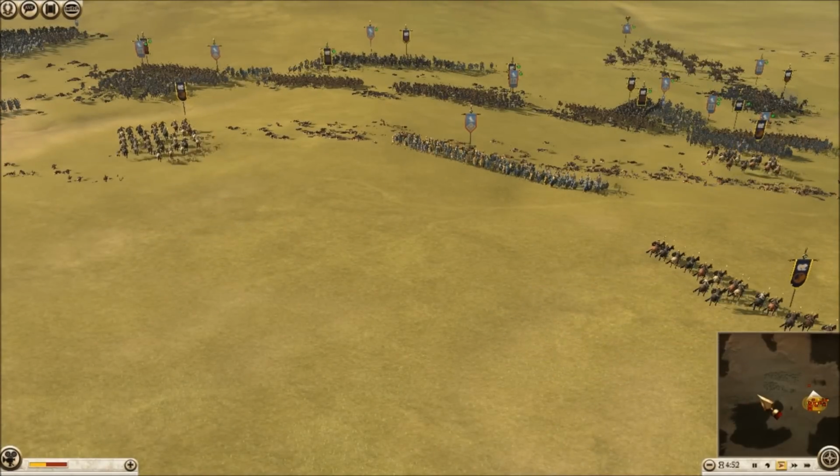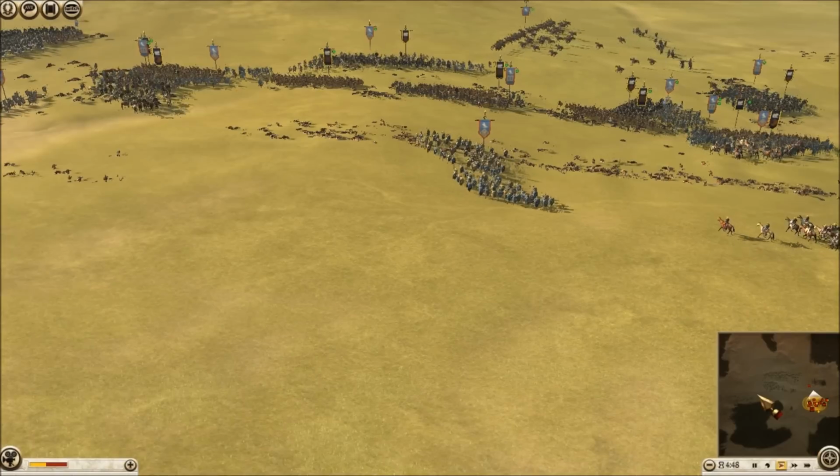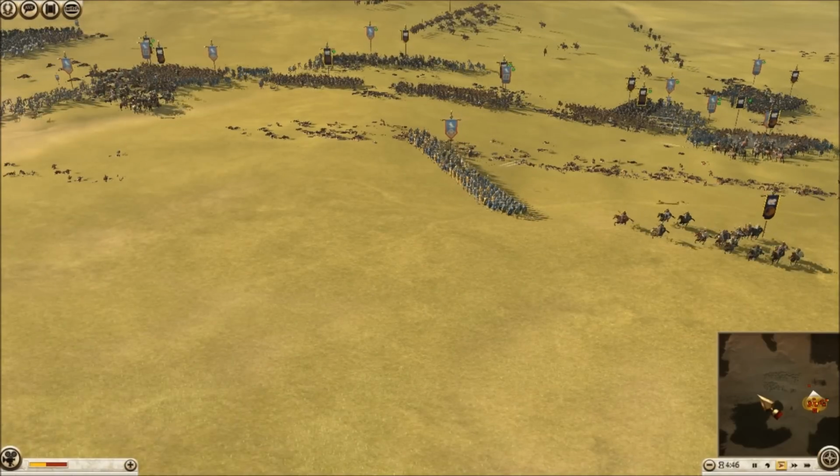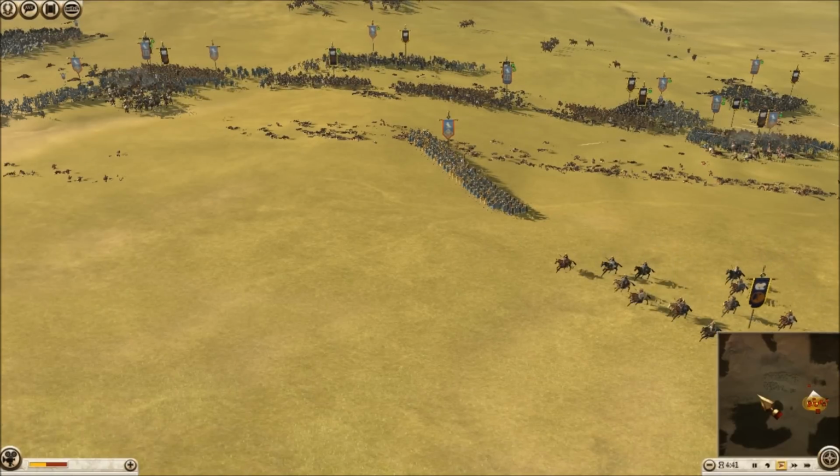So I want to help out my hoplites. I figure if I can help out my hoplites, then I might have a better chance of winning this. You know, free up the hoplite battle, then that would free up my hoplites, and then they can help out in the more troublesome sectors of the battle.